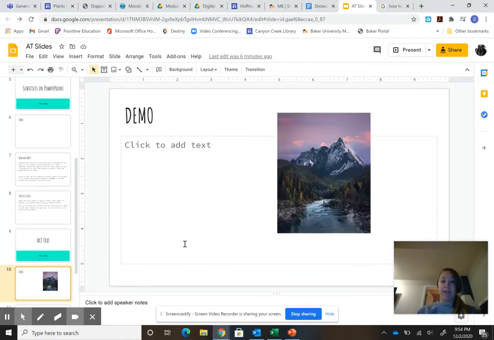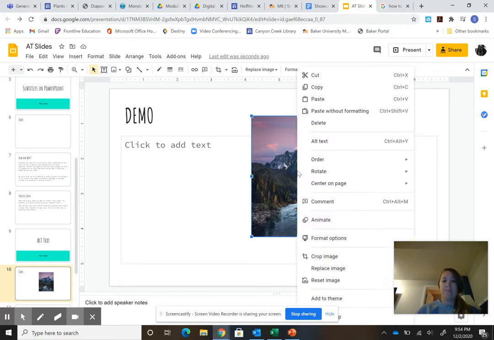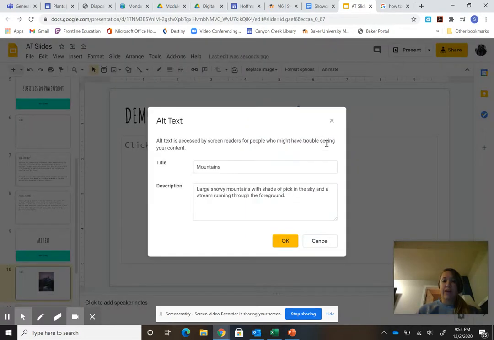This is an image that I found that I put into my Google slide. So let's say I needed to do an image of a mountain. Okay. But someone may look at an image and maybe aren't sure exactly what it is. You can do alt text. You're going to right click on the image and you're going to look for the words alt text. And when you click on that, it's going to bring up this little box. On this box, you can give your picture a title. So just a short way of describing what it is a picture of, okay?